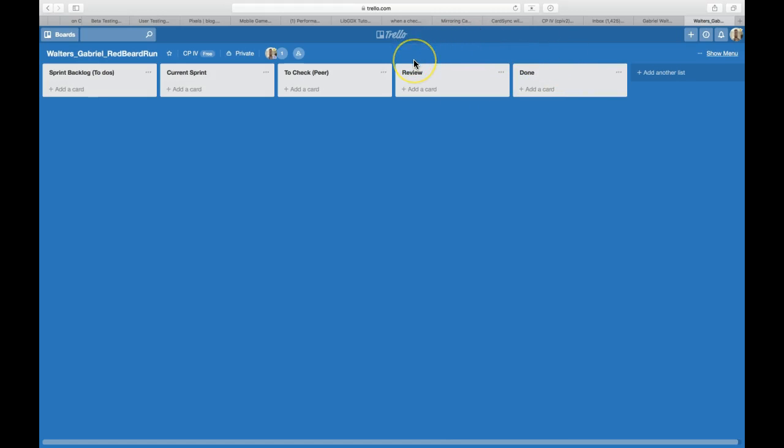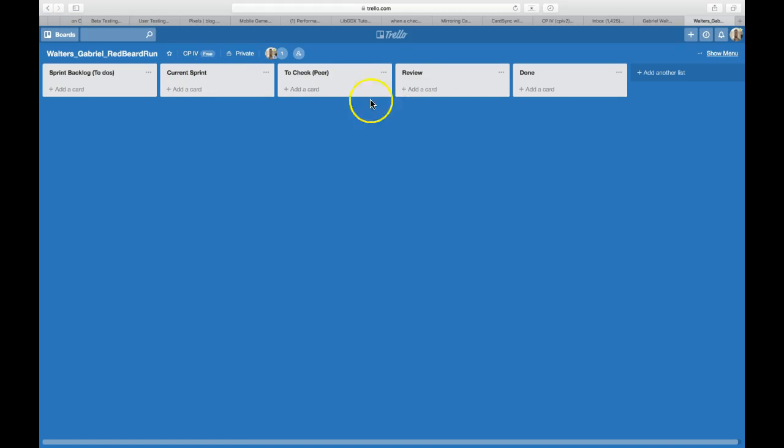If it's 80% done and you got a couple bugs, I'm going to move it into done and create a linked card and put it back either in your backlog or your current sprint, depending on what type of card it is and issues that I may foresee is happening with your cards. If your card that you put in review looks like you have not done anything, or let's say about 40% or less, I'm going to put it back into your current sprint, and that's what you need to do because you still didn't meet your task.